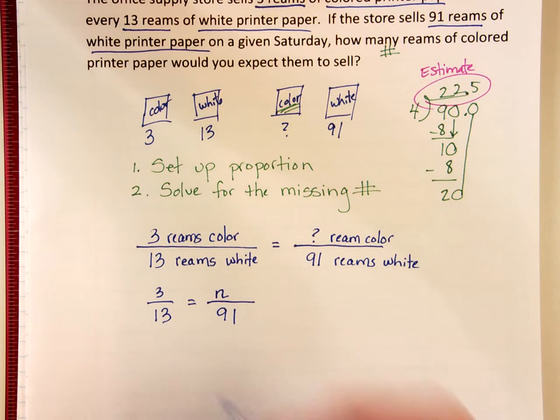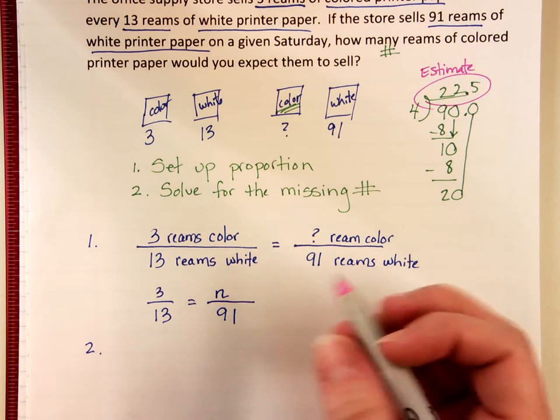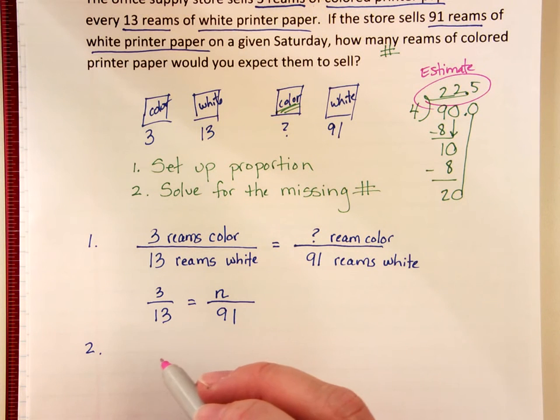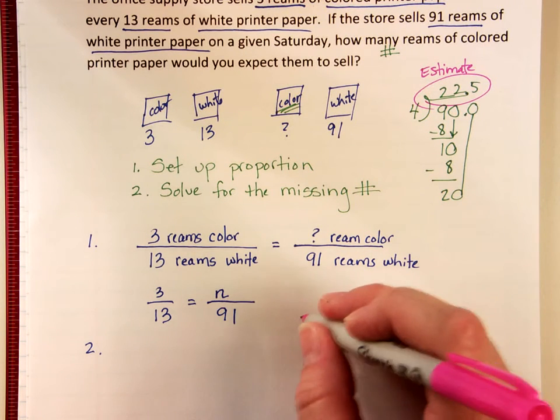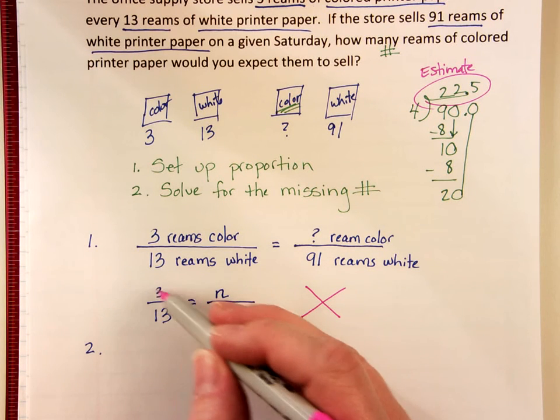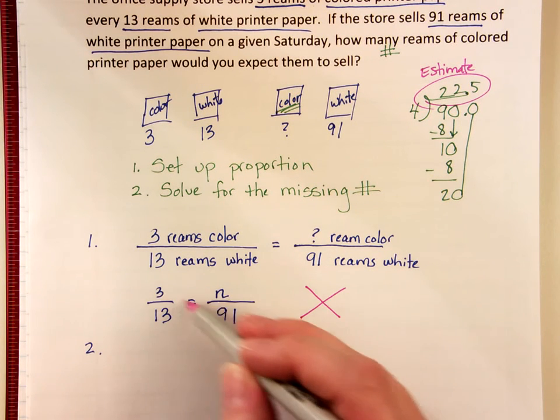So that was step 1. We set up the proportion. Step 2, solve for the missing number. Okay, this is really the trick to proportions. How do you solve for that missing number? Well, you can do algebra if you know algebra. If not, let's go ahead and do a little shortcut. When you are solving, you need to cross multiply. Cross looks like this. It's an X. You are going to multiply the numbers that form the X right here.